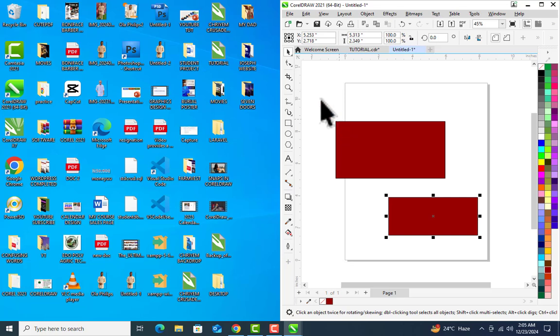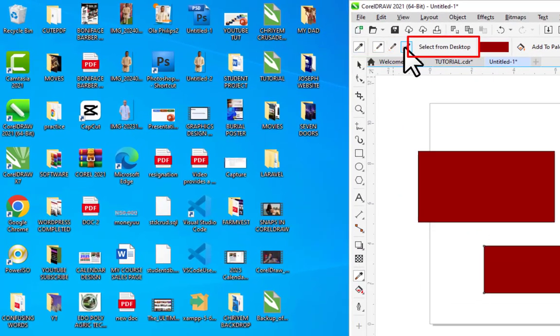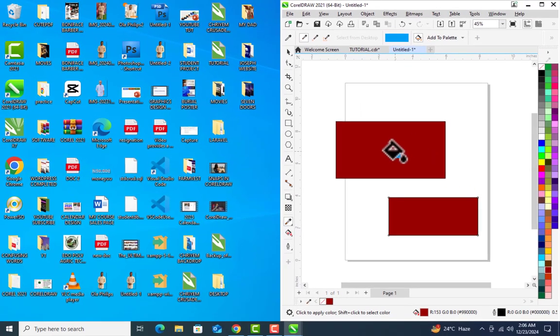So what I have to do is to come to my CorelDraw, click on the color eyedropper tool. You can see it right here. Then at the top right here, you can see the properties of this tool. So you will see Select from desktop. So when you click on Select from desktop, then when you are outside the CorelDraw environment, you can see that the color eyedropper tool is already picking the color from my desktop. So you can pick the color from anywhere on your desktop. So if I click this blue color, for instance, and come to my CorelDraw environment and click on the object, you can see that color has been copied.